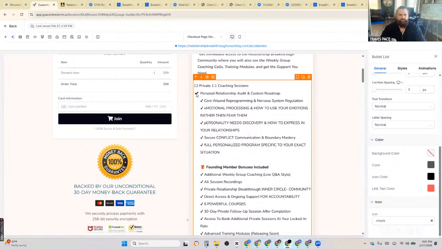That looks similar to how your other one was. And if you've got a certain color that's like your brand color, you can make all of them that icon color.